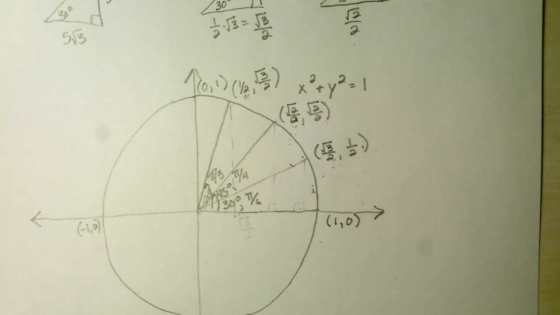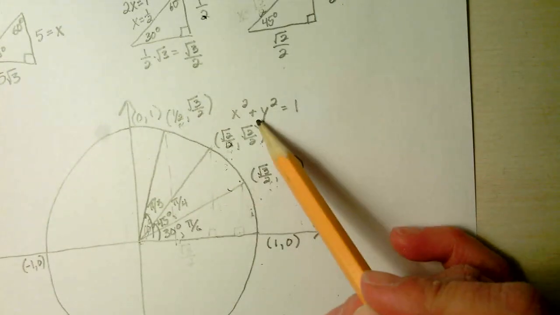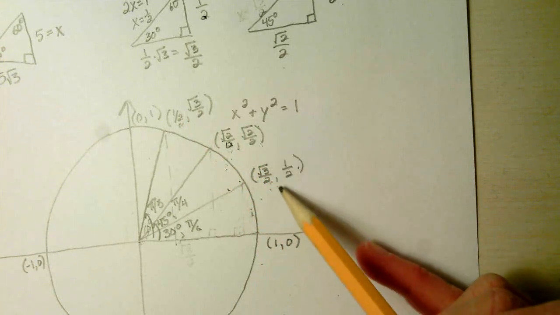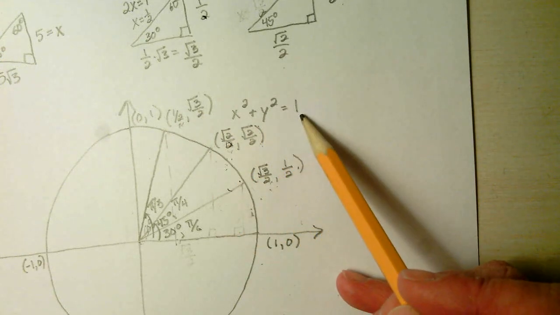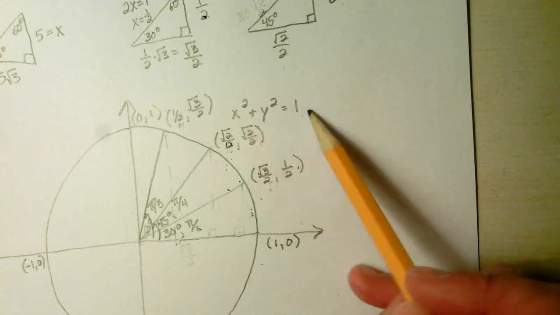You know that I am not huge on memorizing, but the unit circle, especially this first quadrant that I just showed you, is something that's really important to memorize. I also want to make sure that you notice that for all of these points, and I'd like you to try it with all 3 of them, this x squared plus y squared equals 1 holds.